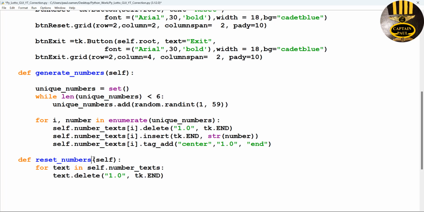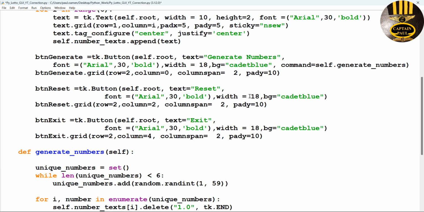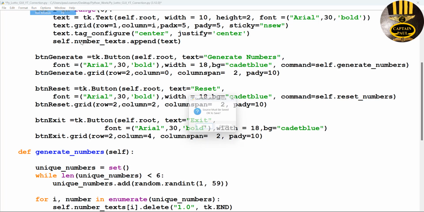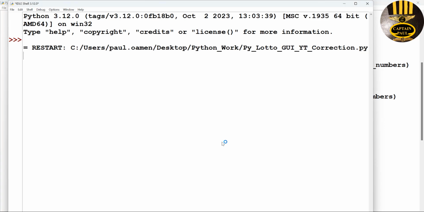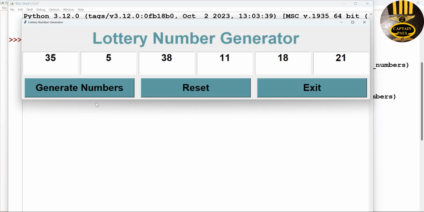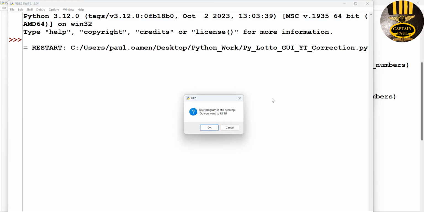Let's come in here now, grab all of this and call that inside reset here. Let's move this a little bit so we can have some room. So comma, I'm just going to copy this, paste that in there. There we go. Let's save and run. Hopefully this should be clear now. There we go. Reset. Brilliant. It's working.